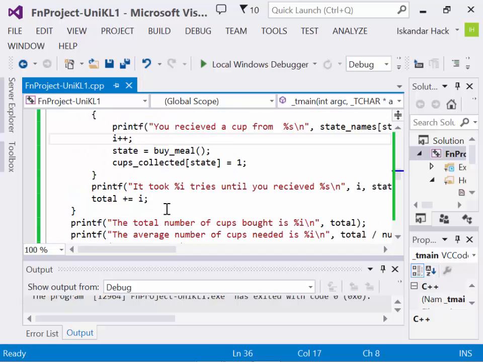Oh, I know what I didn't do right here. I didn't clear out until you received all cups, all 13 right here.